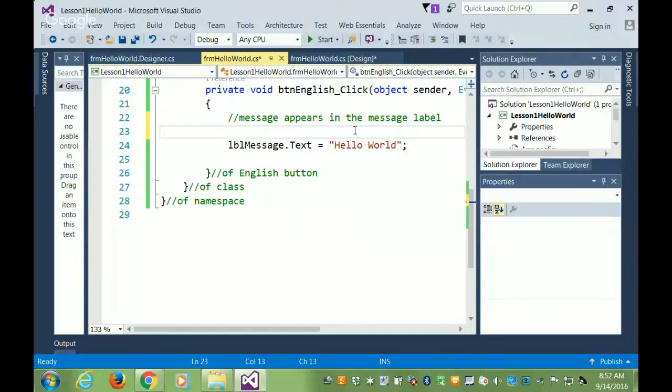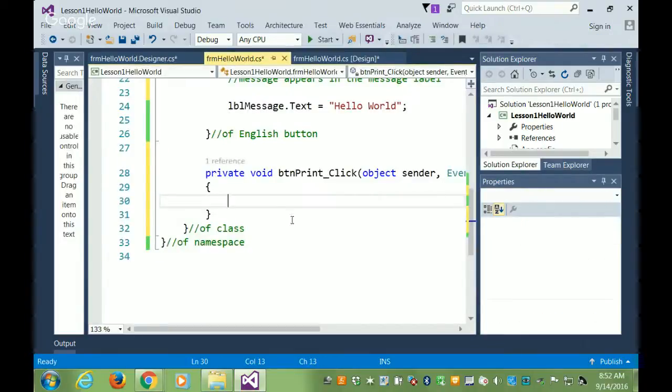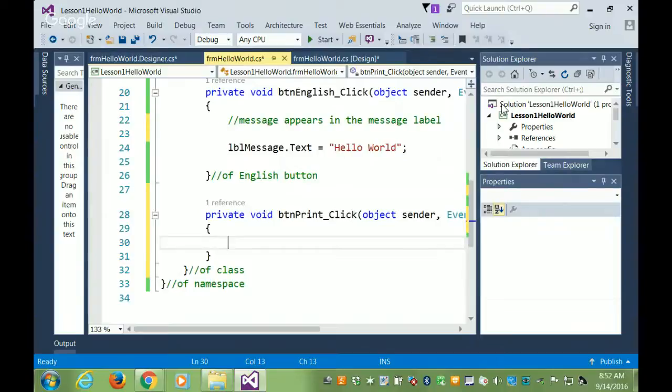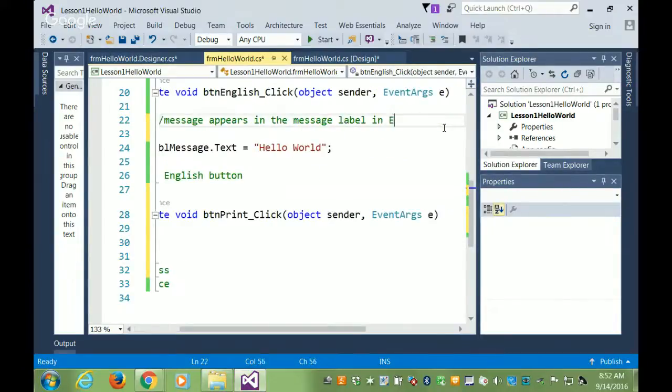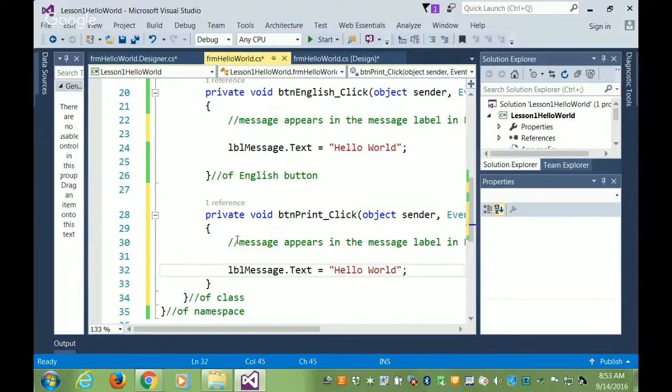So what do I do in the Spanish button now? Go back to your Spanish button. It's just because it's easy. I don't have to worry about it, right? Double click on it and do the same thing here. We'll say in English here. You can copy and paste if you like, but it's up to you.